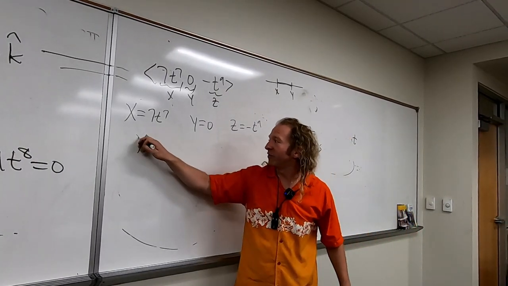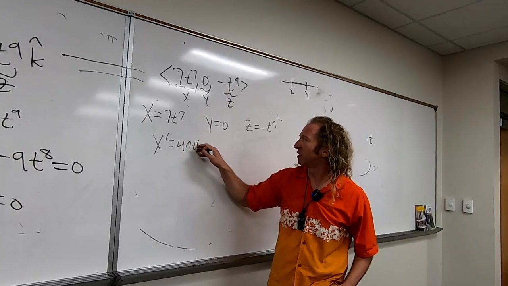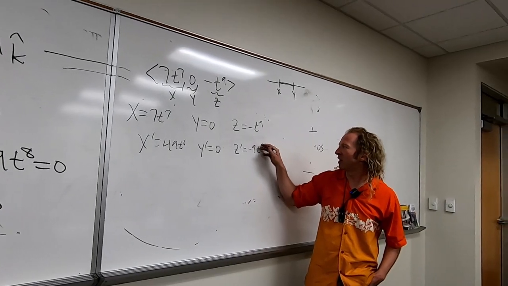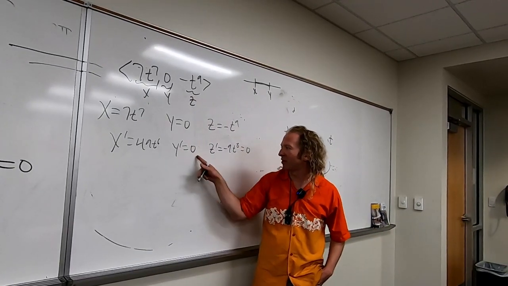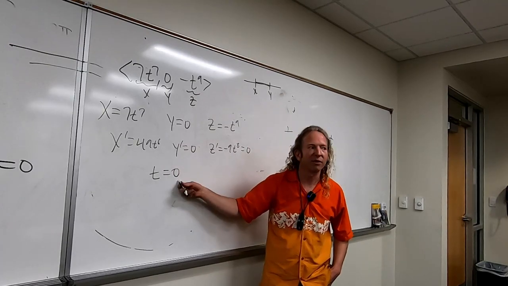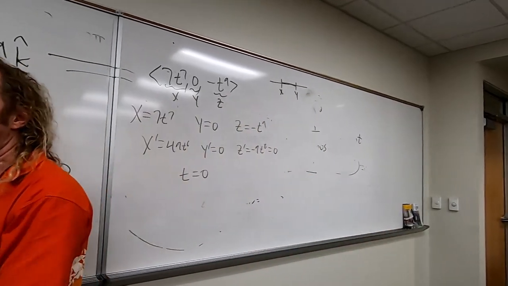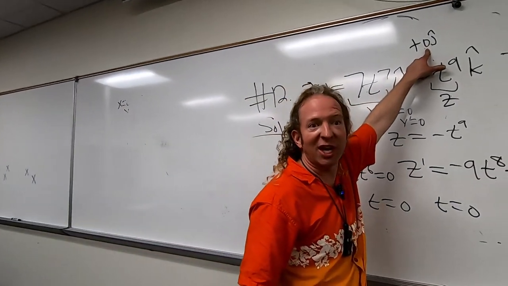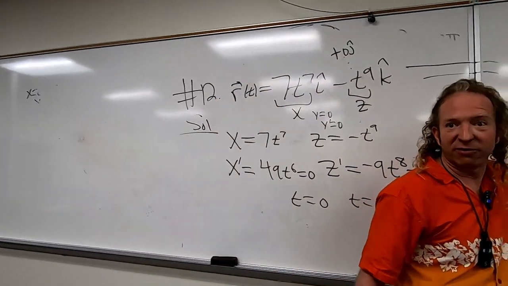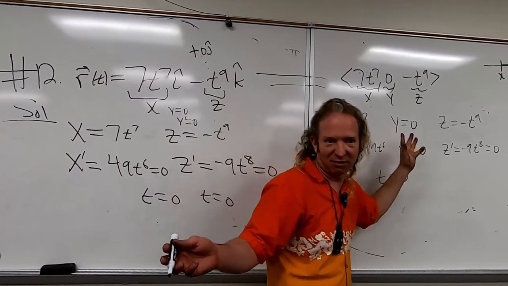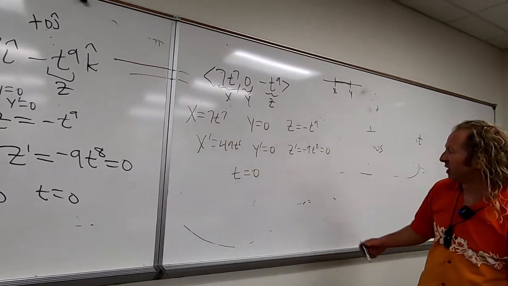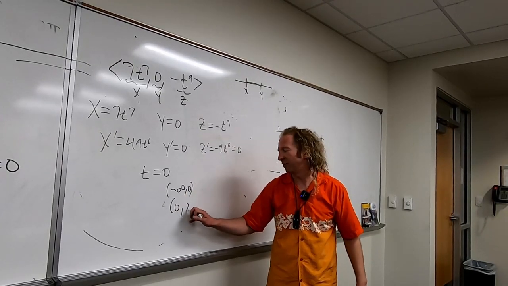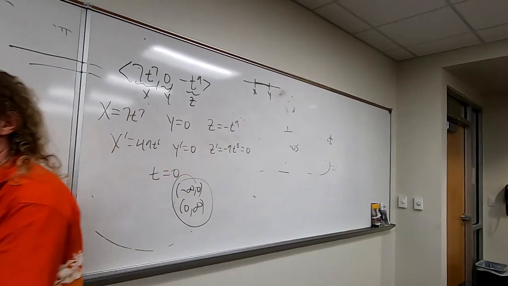Then you take all the derivatives, so 49t to the 6th, 0, negative 9t to the 8th, 0. And then you get 0, 0, and that's always true, so you just get 0. So it's just like before. Thank you, Rafael, it would have mattered. If there was a 2t j hat here, then you would just get 2 for the derivative, and that would never be true, so it would always be smooth in that case. Then it would be negative infinity to 0, and the other answer would be 0 to infinity.